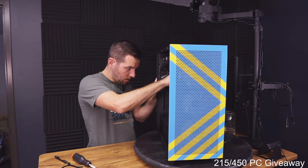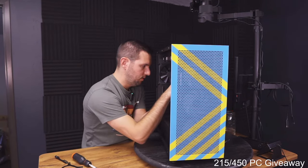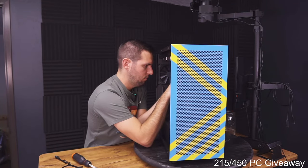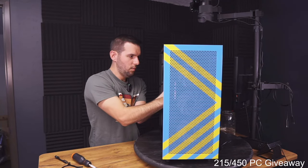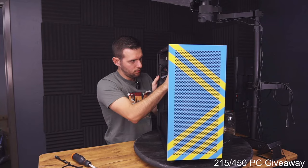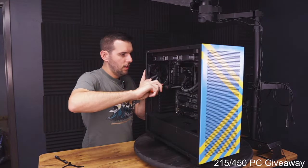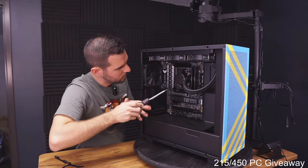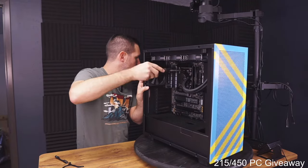Okay. Let's get that on there. Come on, come on, come on, come on. Get up, left, get to the left. There we go. Tighten both of those up a little bit. Good enough. There it is, look at that. Maybe clean that up a little bit. Get my handprints off of it afterwards.